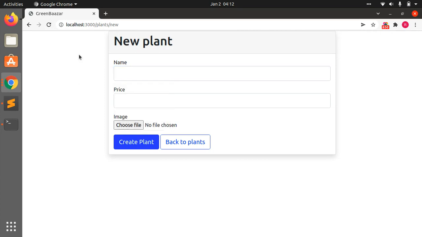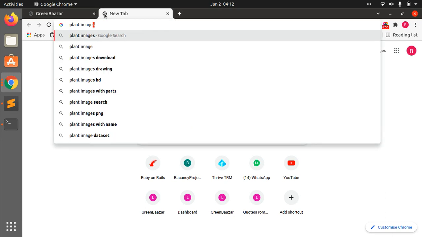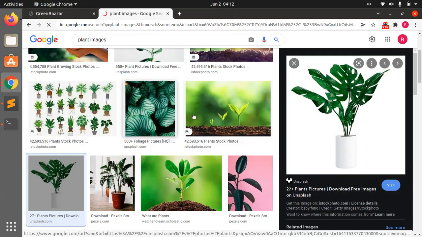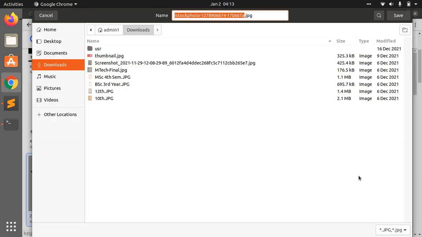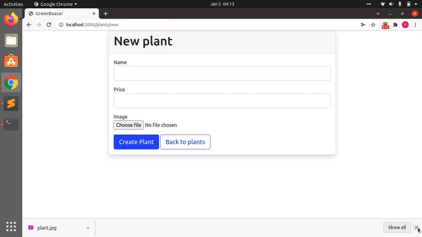Now first open Google and download a plant image here. Okay, let's say just have this plant image. Save this image as plant.jpg, and close it.